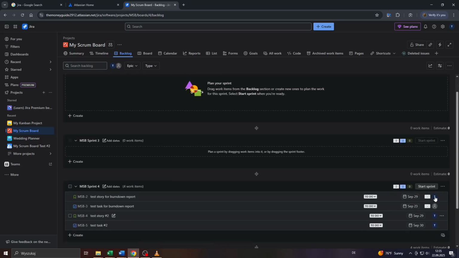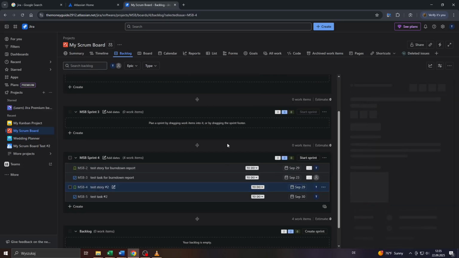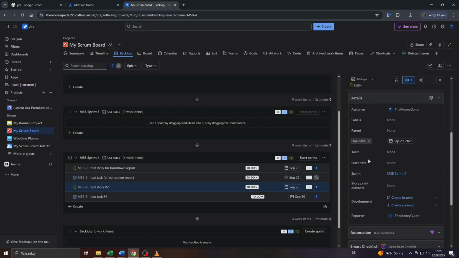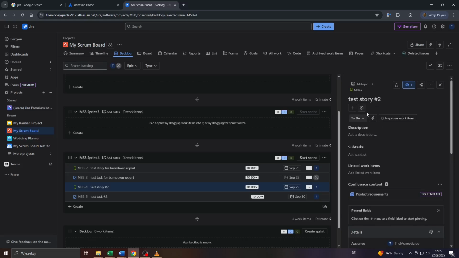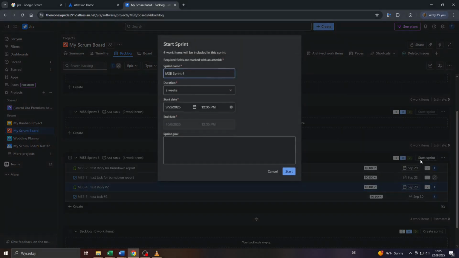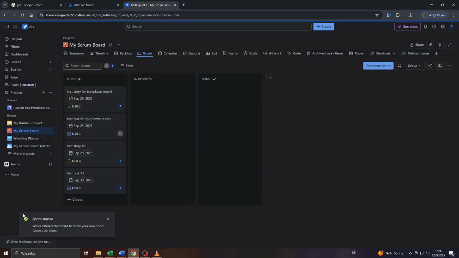Of course, you may customize your tasks and work items by clicking into them, and here by going through that detailed menu, set a start date, assign a parent task, and so on and so forth. Now we're going to skip this, guys, so let me just click on that X button, start the sprint, confirm the starting. You may give the sprint name here, for example, and set a duration like 1 week, 2 weeks, depending on how long you would like to work on the given sprint. Set the start date, the end date, and formulate a sprint goal at the bottom. Once that's done, click into start in the bottom right corner.